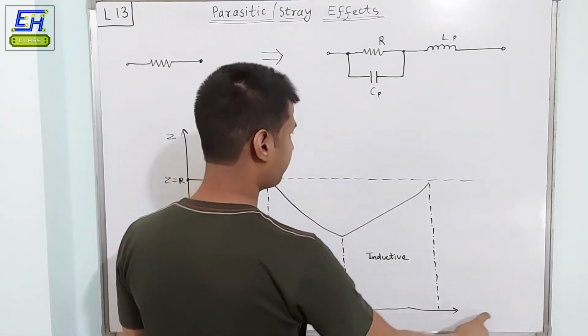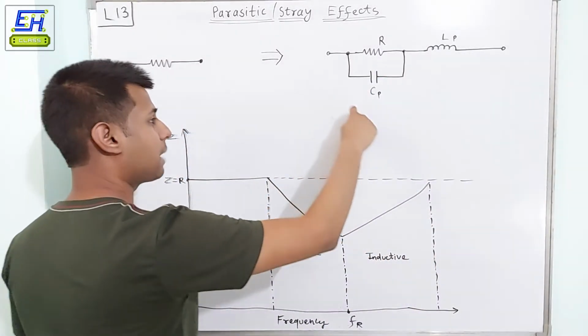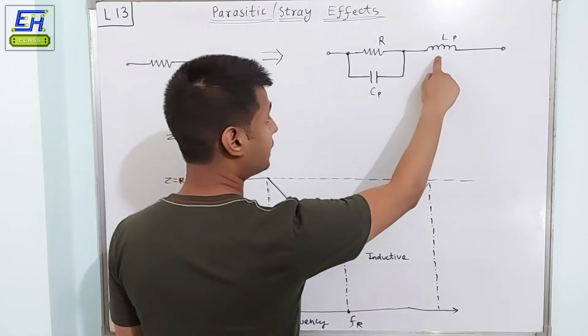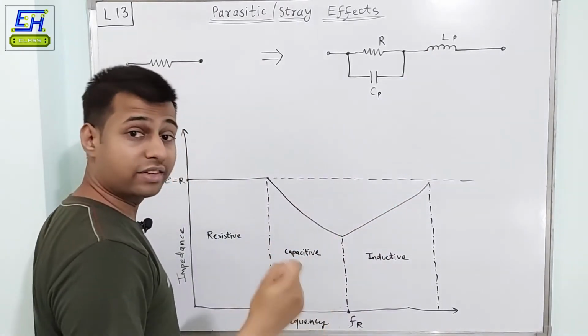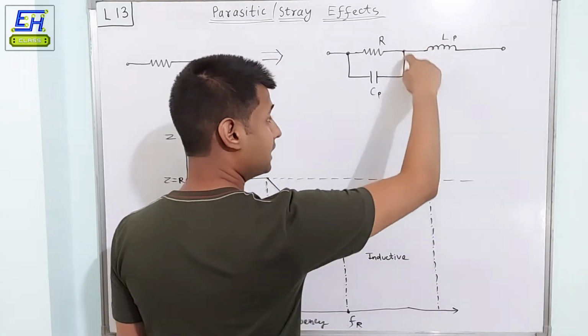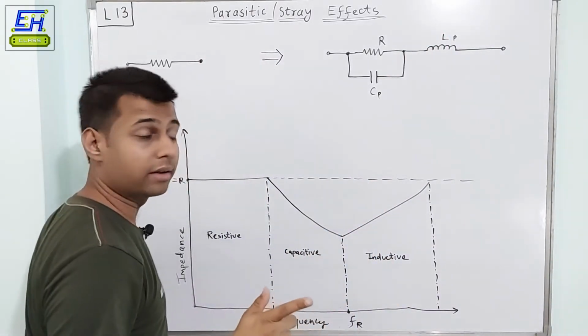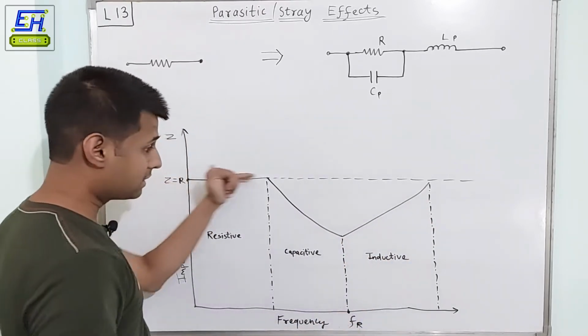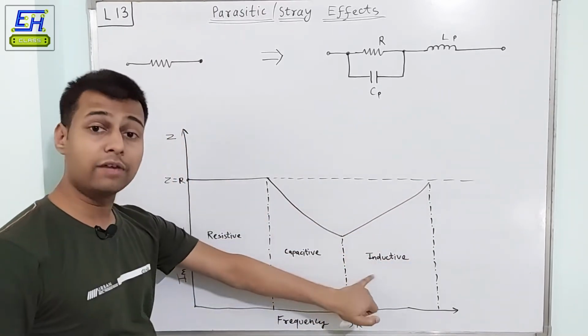So we keep increasing the frequency. We know that at high frequency, the capacitor offers very low capacitive reactance, whereas the inductor provides very high inductive reactance. So this means that at high frequencies, the inductive effect will prevail. It will dominate, and that's why we'll see the impedance curve look more like the inductive reactance curve.